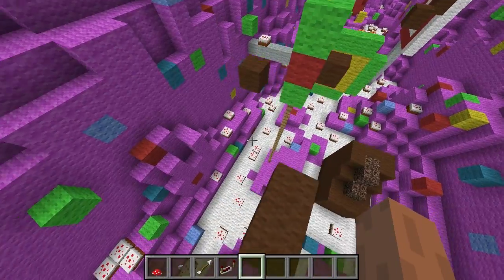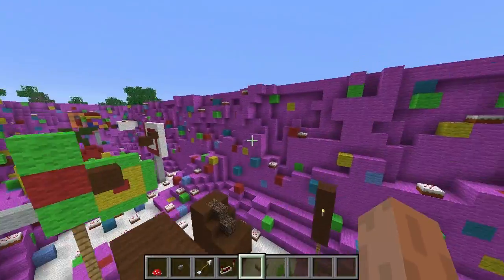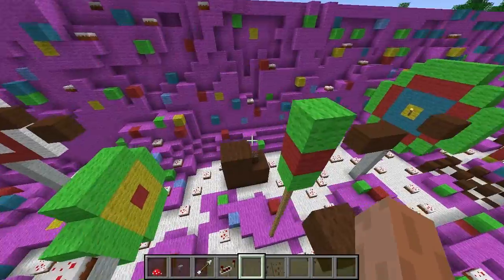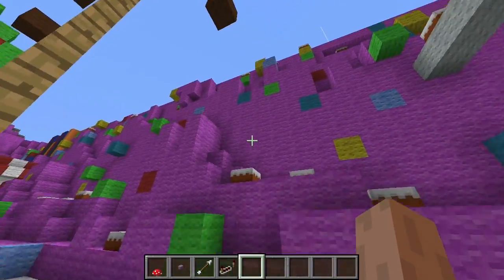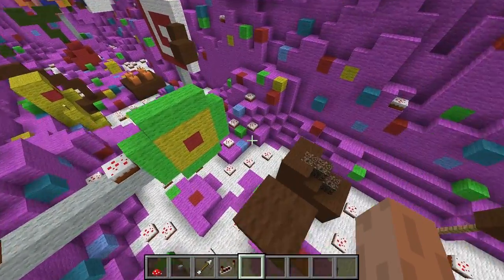So this looks fairly doable. So I'm going to have one more go on this particular jump. And I made it, but I fell off. So it's a mixed bag. But yeah, obviously I was pressing shift. I wouldn't have fallen off, but I don't want to press shift.